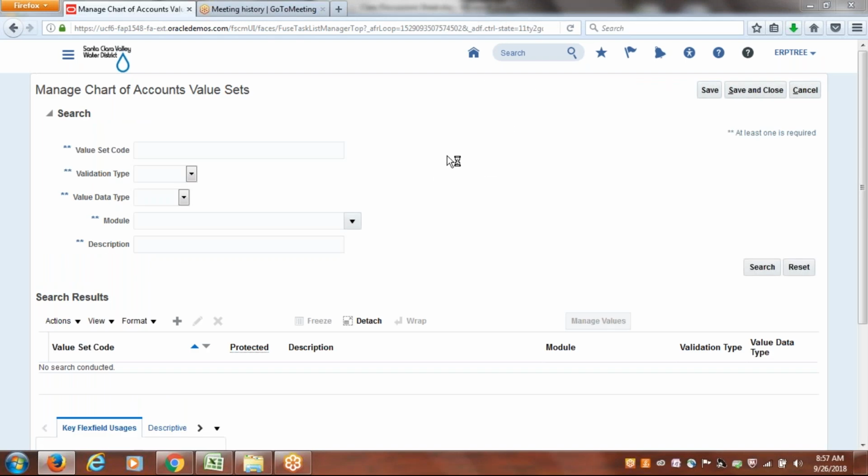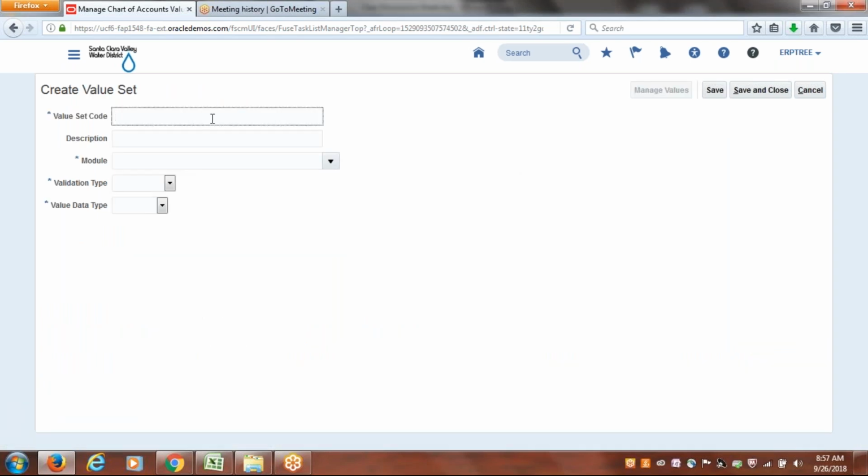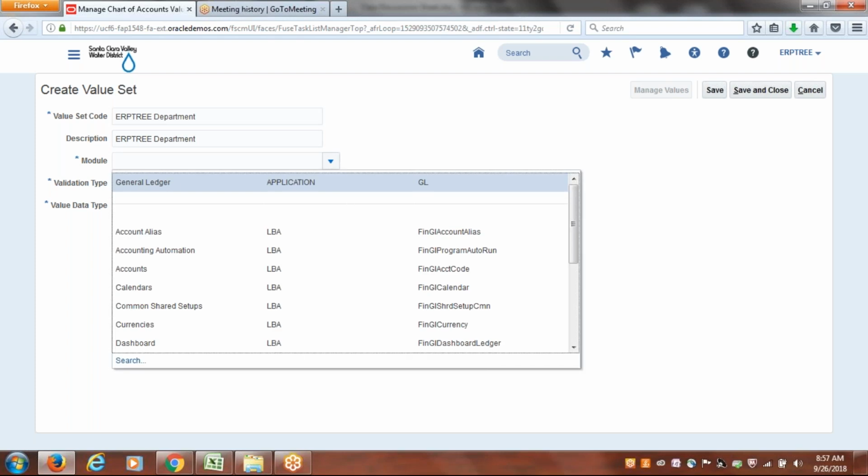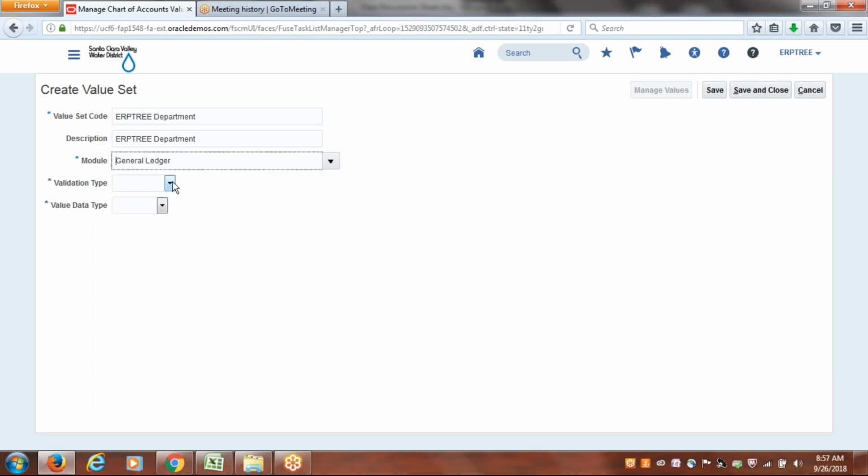We created a value set for company. Now just click on create. We'll create one more value set. Same process. ERP3 department. And select module General Ledger. Validation type is independent values.